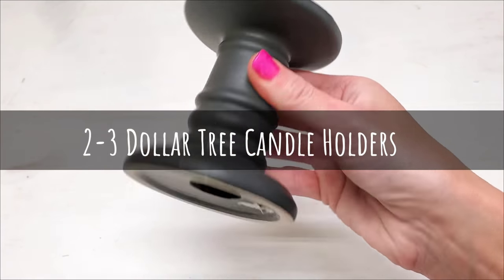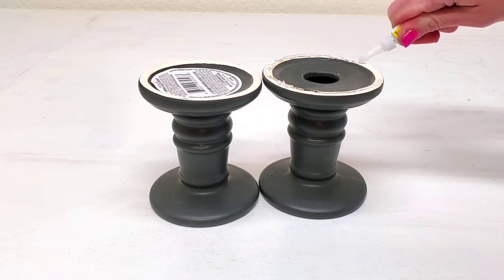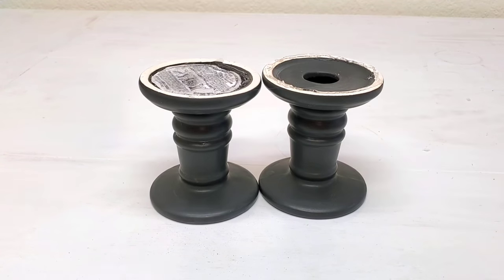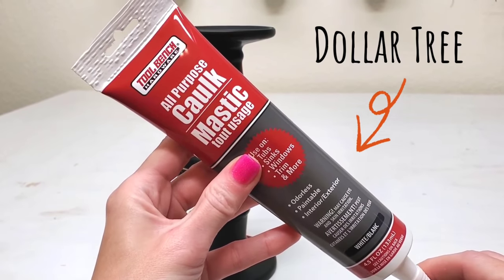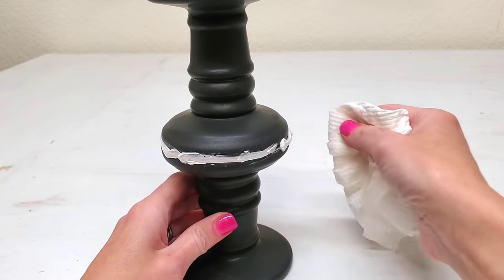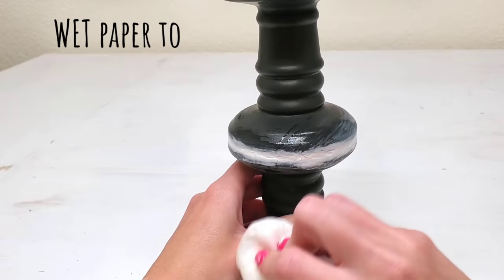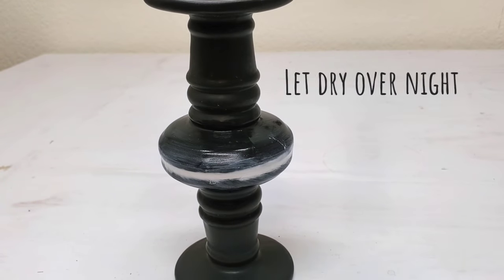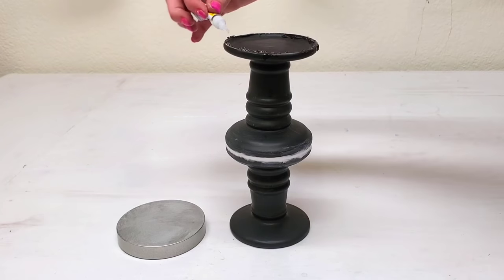For this first DIY, you only need two to three of these candle holders from Dollar Tree. I love these because they're ceramic, not plastic. Get some super glue or you can use E6000 — whatever your preference is. Pair that up with some hot glue for an immediate hold and then just stack them together. Then Dollar Tree carries this all-purpose caulk, but you can buy this anywhere. Just make sure it's paintable. Put it around the edges, use a dry paper towel to wipe it away, then go back with a damp paper towel to smooth out any cracks. We're going for a seamless look. Make sure to let your caulking dry all the way — I let mine dry overnight.